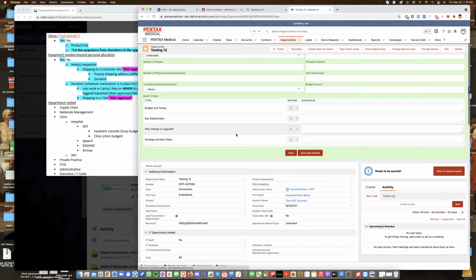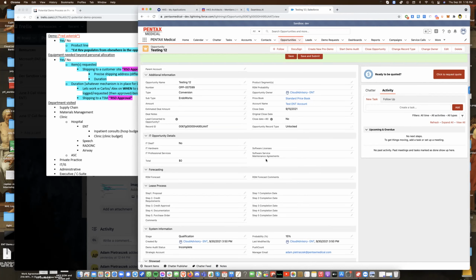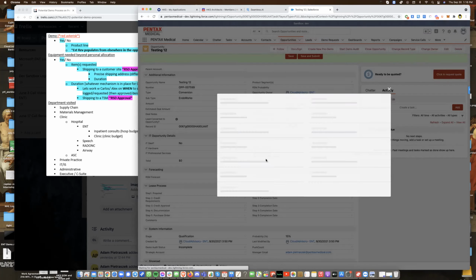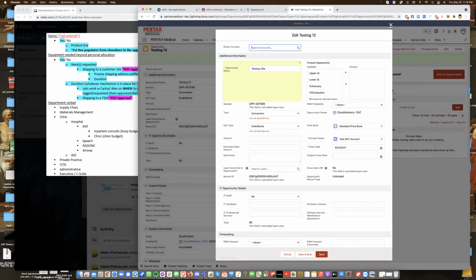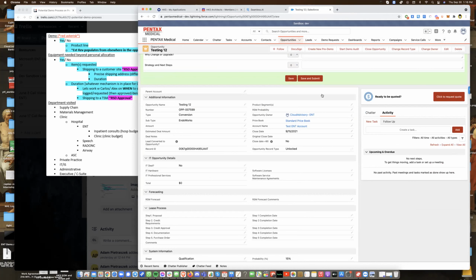All right, so scroll down to the white form. All right, so over here, there's actually 2 dollar amounts. One is called amount and one is called estimated deal amount. And I don't remember off the top of my head which one, but one of those gets populated based on the product you add to the opportunity product line. And the other one allows the rep to put in their own value of what they think. I think it's the estimated one.